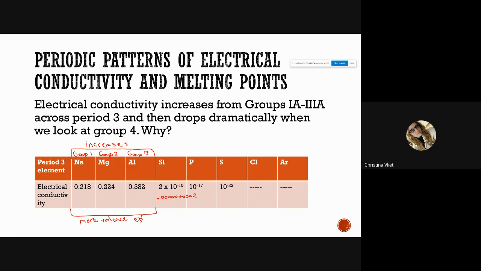Why are these all approaching 0? Why is there literally almost no electrical conductivity from silicon onward? Electrons are stuck. That is a good way to put it. These are metals. These are non-metals, right? So the bond is covalent when they connect to each other. No spot for electrons to move means electrons don't move. So this is like approaching 0.